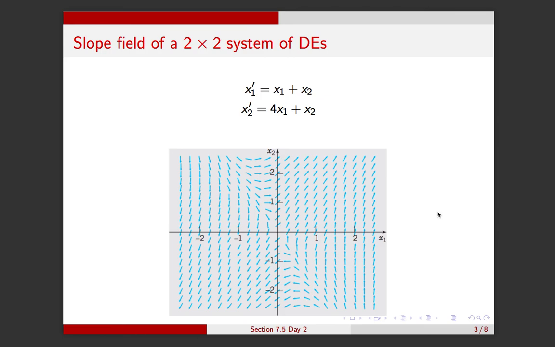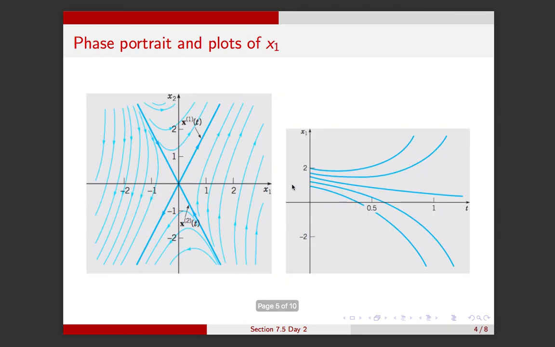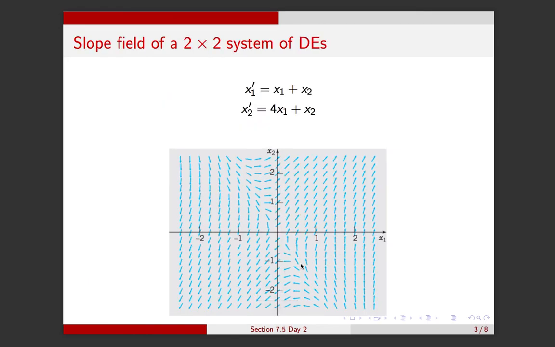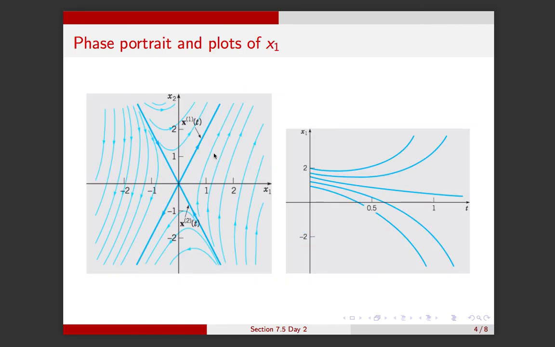Now with this slope field, there are two other visuals that I want to talk about. The first is called a phase portrait. It also, notice, is happening in x1, x2 space. So x1 axis, x2 axis. What is this picture? In this diagram, pick your favorite start point. Like imagine starting there. That would be like x1 being a half and x2 being negative 1. And just imagine a line that follows these arrows. That curve would go like this, sort of following and then up like that. So you get sort of a hyperbola, parabola kind of shape. That's what this is. Pick a start point and then follow the arrows.